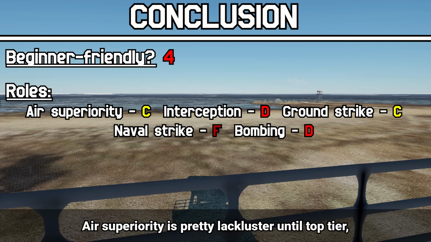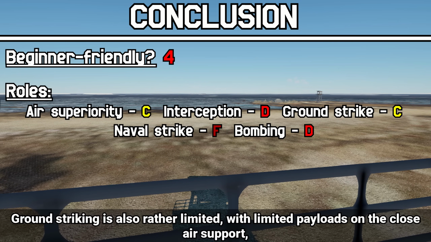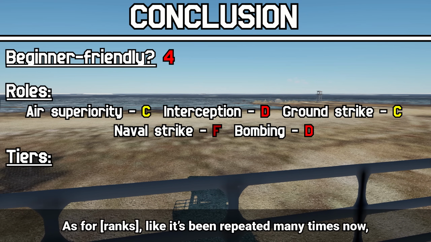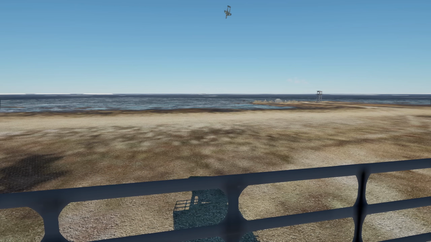Air superiority is pretty lackluster until top tier, and there are only a handful of bombers and high altitude fighters in the tree. Ground striking is also rather limited, with limited payloads under close air support and an overall lack of close air support planes until the higher tiers. Like it's been repeated many times now, the early tiers are pretty trash, but the jets at rank 7 and 8 are some of the best.